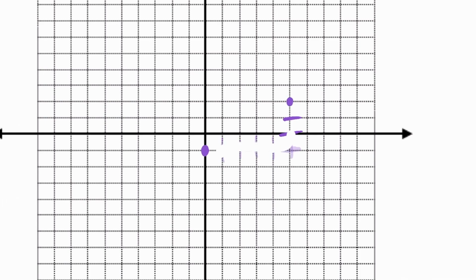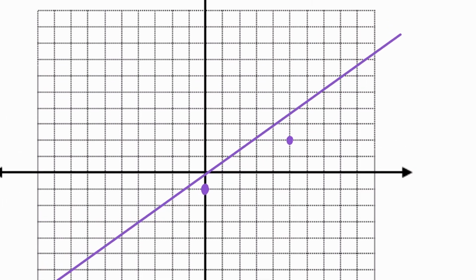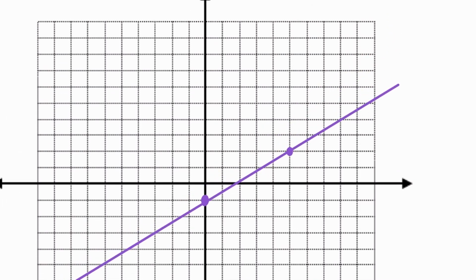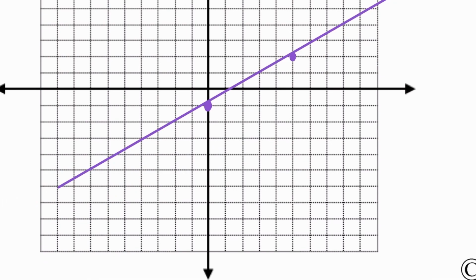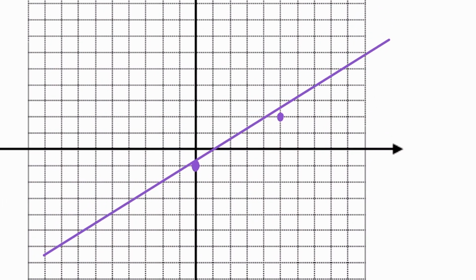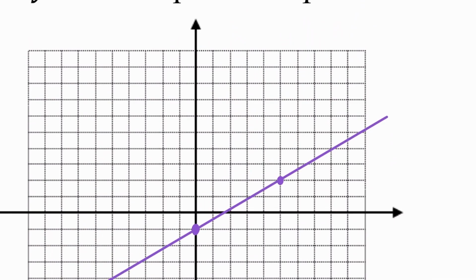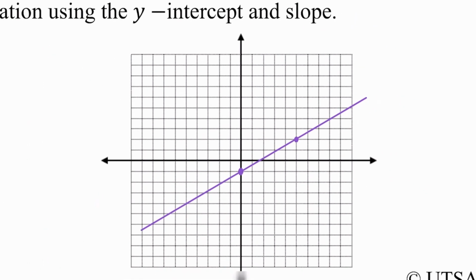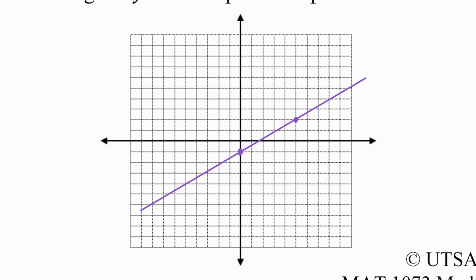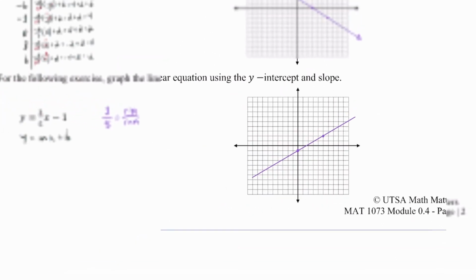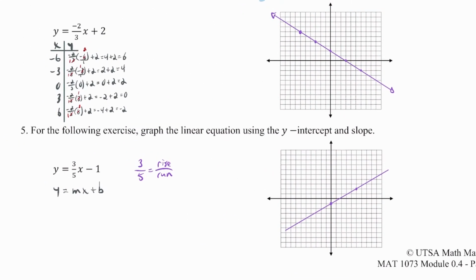Okay. So instead of plotting out points, I only need 2 points to make a line. At a minimum, you have to have 2. And if I know the y-intercept and I know the slope, I can work out the line based upon that. And I'm not going to spend all day trying to make this perfect, just half the day. There we go. Perfect. So there is my line using the slope and the y-intercept. And that's the last example for this video.